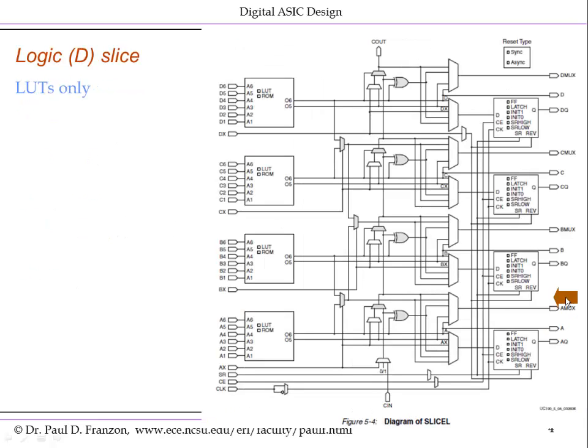So that's the M slice. This is the slightly simpler D slice. The only difference here is that these SRAM blocks on the left here can only be used as lookup tables or read-only memories. In fact, you don't have to change anything to use them as such. You build a lookup table into a read-only memory.